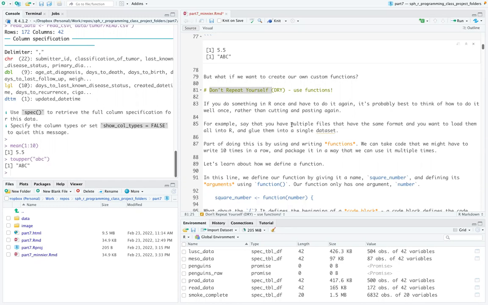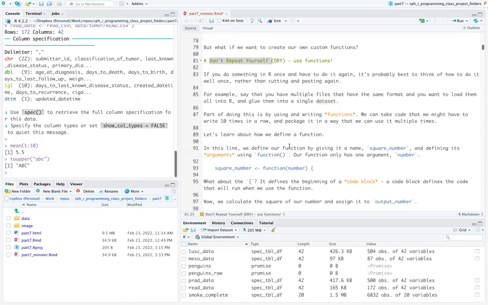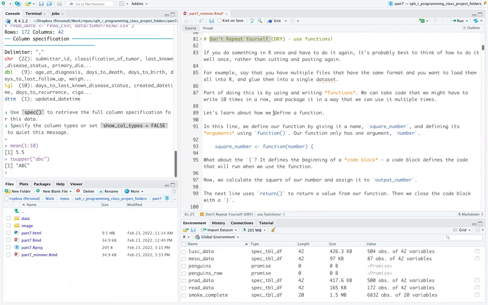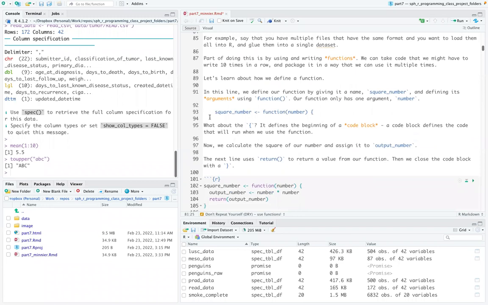You can do this by writing a function to load in the data and clean it up the way you want. Because if you had, say, 10, 20 files, doing all those in code separately can lead to pain in your wrist. It just takes a long time. You could have copy and paste errors. You could go wrong a lot of different ways. I think writing a function is just the most efficient way of doing that, and the easiest way to debug and see where your code went wrong if you've only written that code once. So how do we define a function in code?